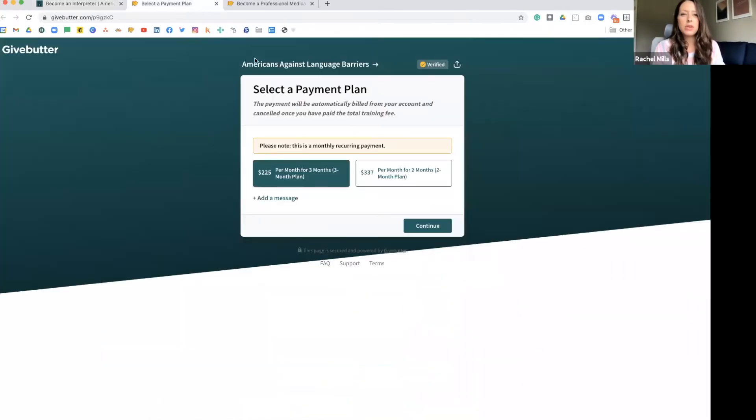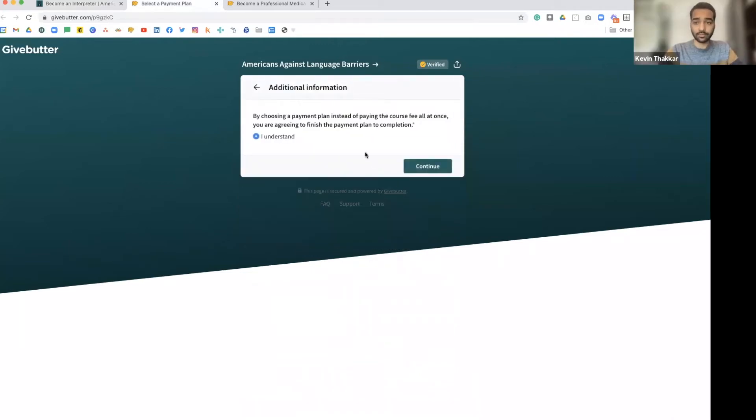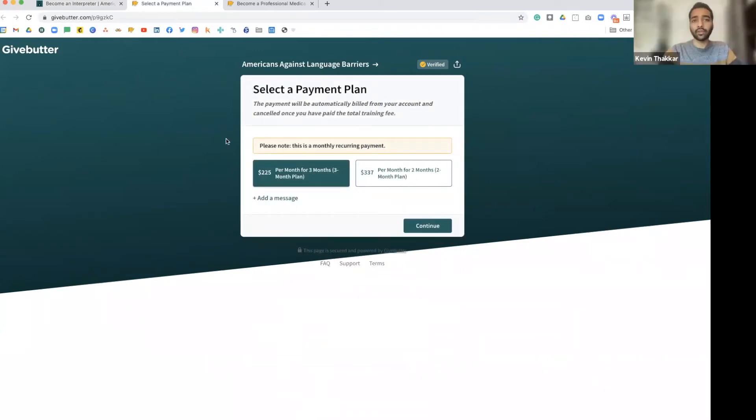You also have a page to select a payment plan. We really just want to give extended payment plans to our students because the training takes place over time. Students often ask for the payment to be spread out instead of one time. A way we found to do that was to use a recurring payment and then cancel it once it reaches a certain time. GiveButter is working on creating automated month-by-month payment plans, but for now, we found that this works pretty well — we say you'll have three recurring payments if they sign up for the three-month payment plan, and then we make sure it's canceled before the fourth one is charged. That's smart — you made that more of a manual process, making sure they're aware of how it all works.